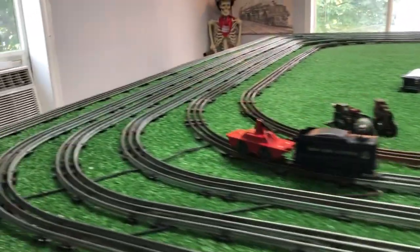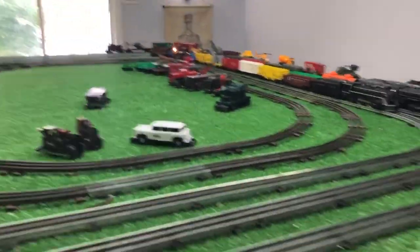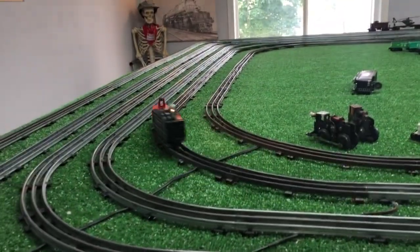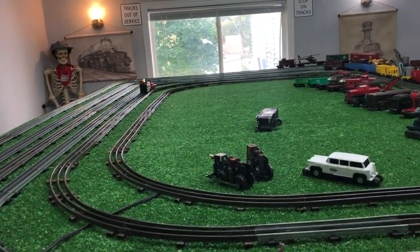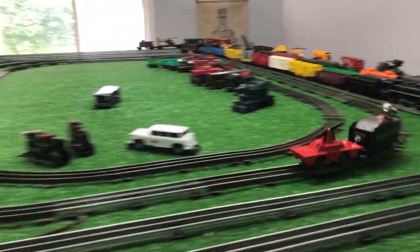Just experimenting with a hand car. I've never even seen one before, so when I got these, it was a fun experiment. A real learning curve, that's for sure — learning how to work on these little, tiny motors. But as you see, that's running just absolutely splendidly. You could not ask this to run better than that.